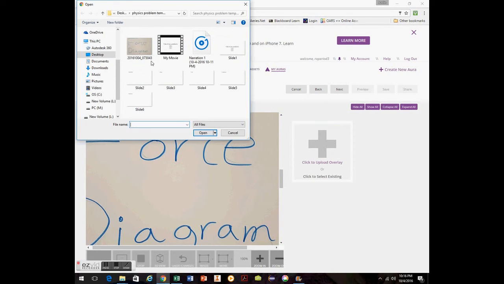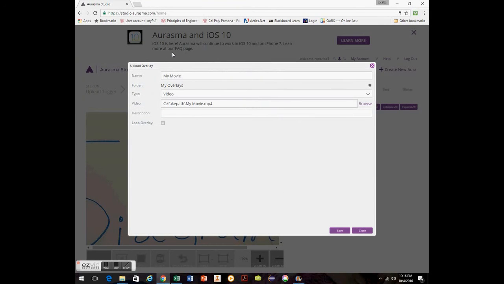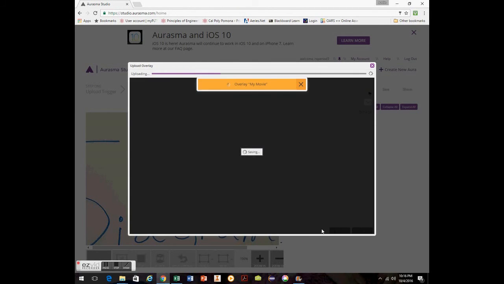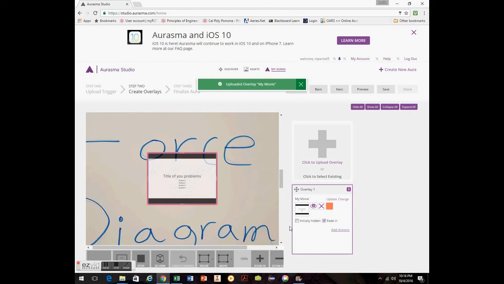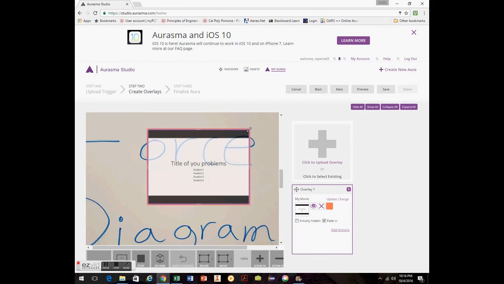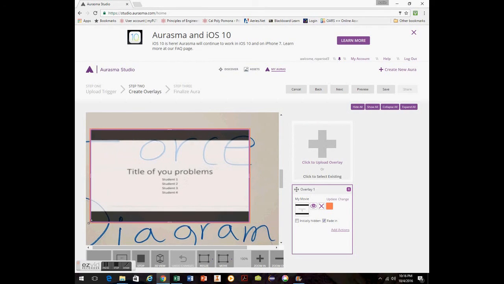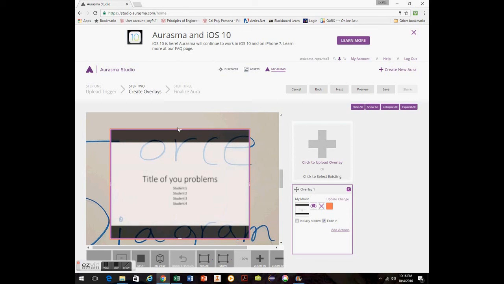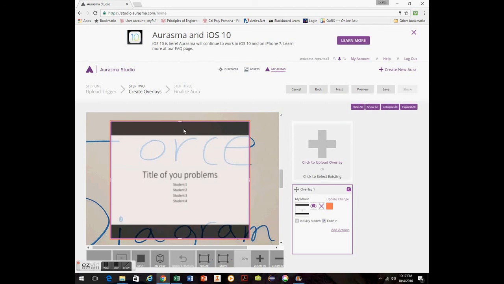So click on next, and please choose upload the video, and please select the video that we have created using Movie Maker. Okay, this is where you could adjust the size of your video that's going to be shown over your picture. So try to optimize the spaces that are provided there. Okay. And then click on save. And next.